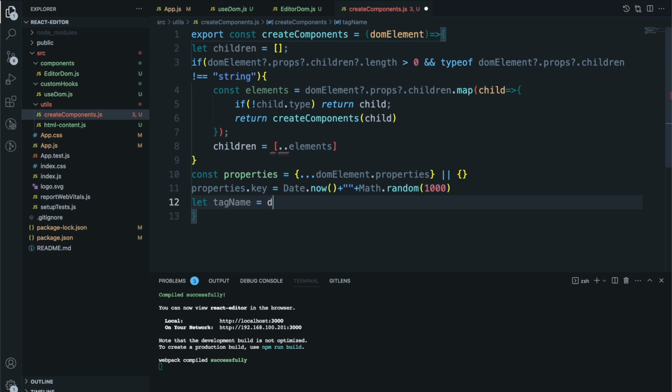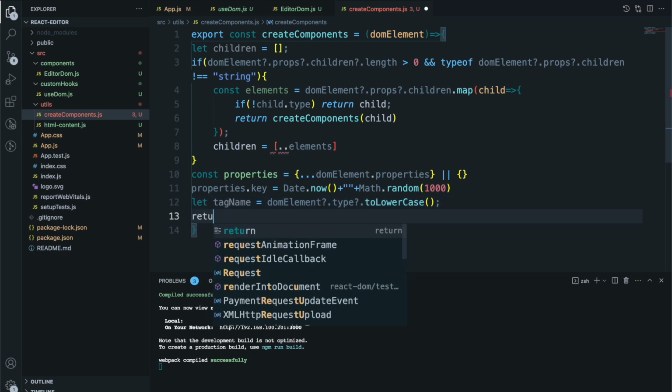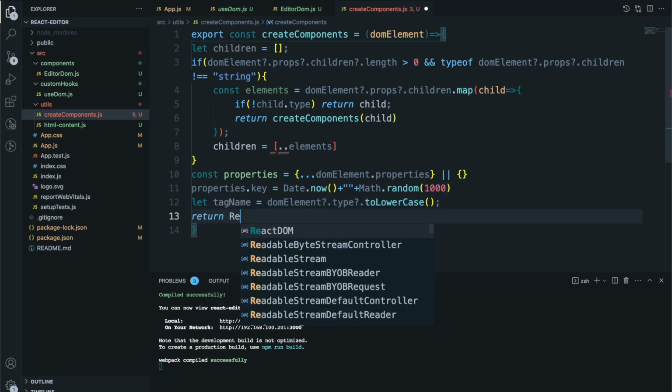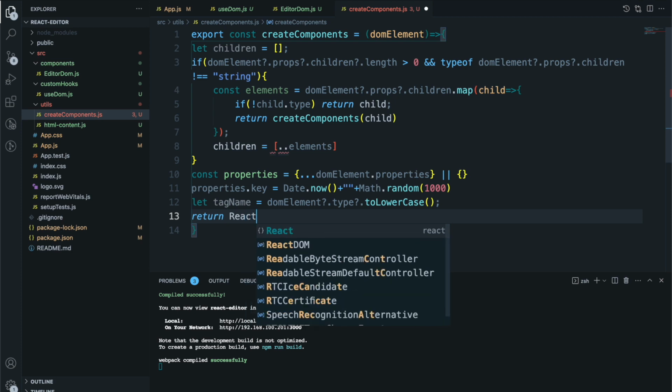Now I also want to convert our tag name into lowercase, because sometimes the tag name comes in uppercase in our JSON object. So if we give toLowerCase, then it will convert it into lowercase as a normal HTML element. Finally, we have just written React createElement to create our element from our JSON.